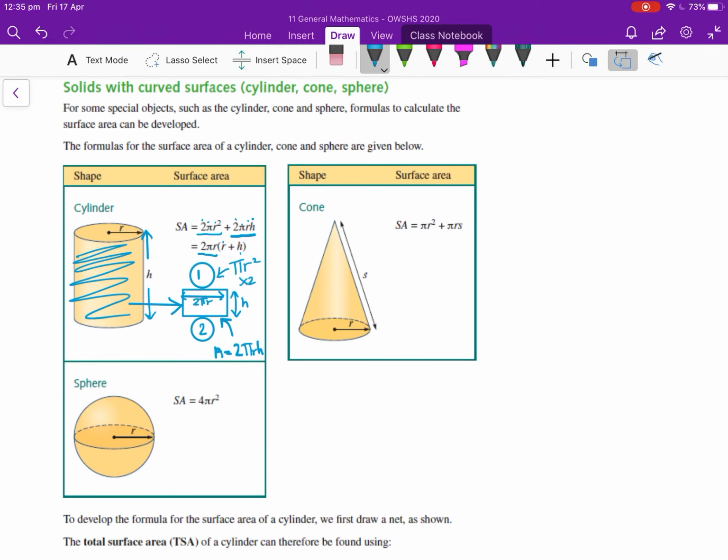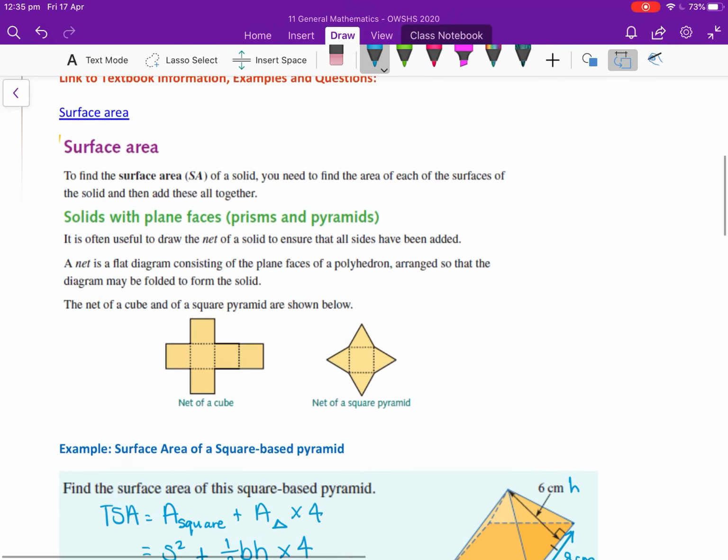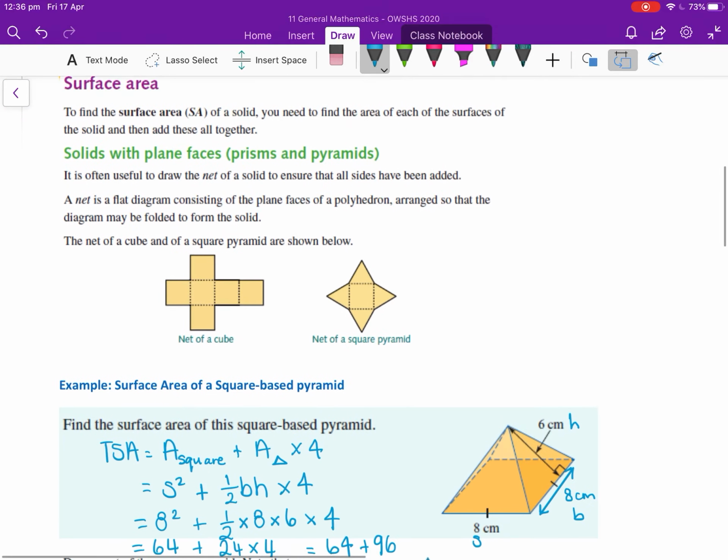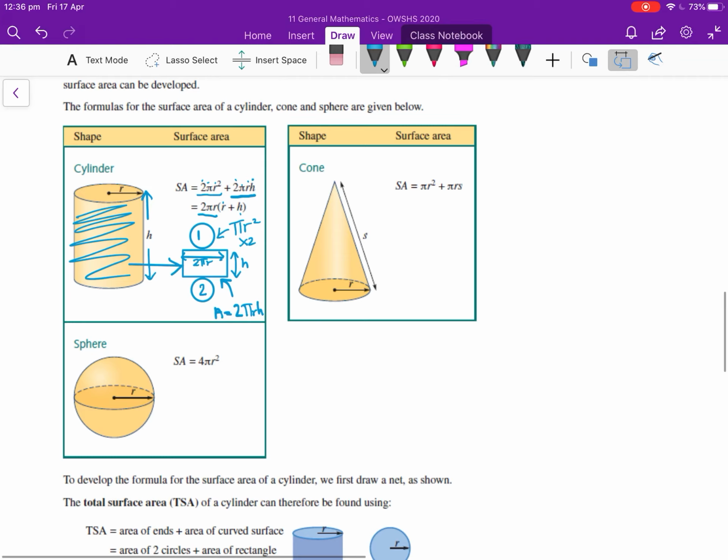I personally would just be happy enough to use the top one. If we look at the one that we get from the QCAA, which is what you'd be given, they have in fact used that first example. Okay, so I think even though they have shown you how you can use the brackets, I would just keep it simple, and I'd say, look, the idea is we've got 2 circles plus the rectangle, and I personally, I'll just tidy this up because I've got colour everywhere. I personally would just use this rule here, not worry about the other one.